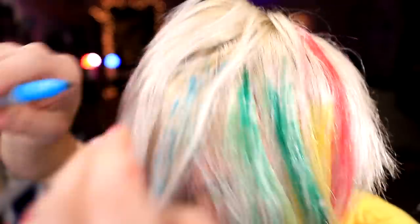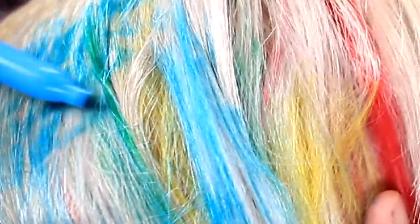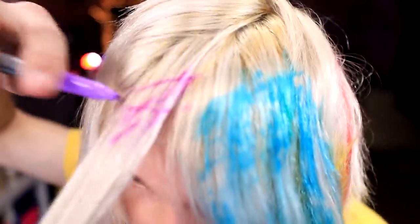Now for blue. What if I just do it like this? Wow, this is actually kind of working. One more. Let's grab a chunk and just start drawing. Woo! I think I'm done. Okay, guys, you ready for the big reveal?